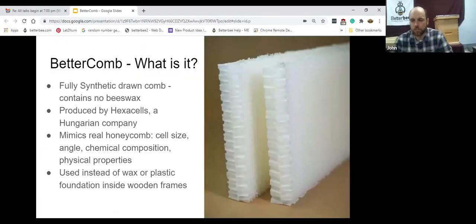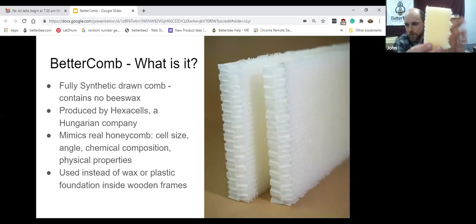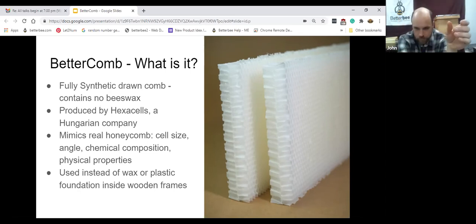So just the intro was, what is BetterComb? It is fully synthetic honeycomb. So it's comb made by a machine, not by bees. And it does not contain any beeswax. It's completely synthetic. And here's a little piece of it so you can see it up close. It is not a plastic core. It's a wax core. It's flexible. And it rips and bends just about the same as regular comb. It's maybe a little less brittle. It does get more brittle when it's cold. And it's produced in Hungary by a company called Hexacells. And the properties of it are very similar to real comb. It's maybe more uniform because it's made by a machine. And it's put into a frame, as you guys saw me do there.